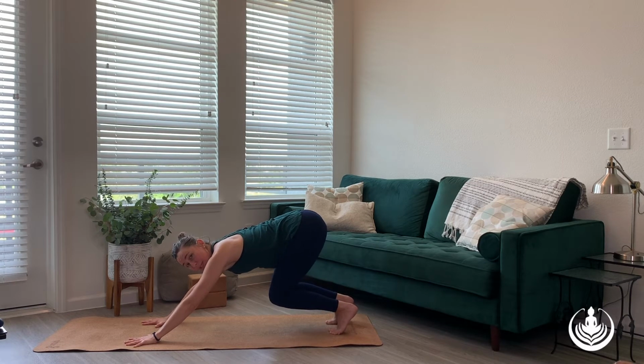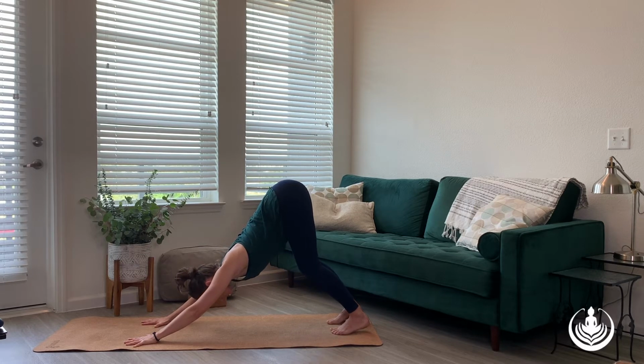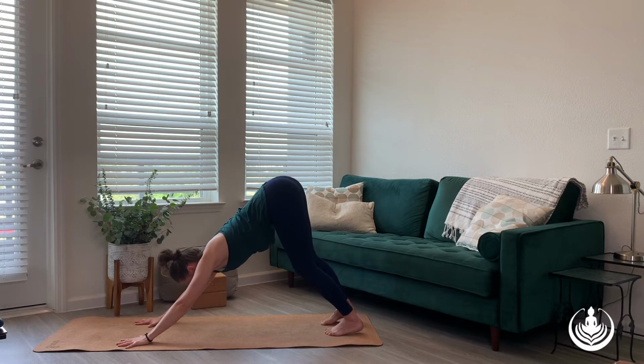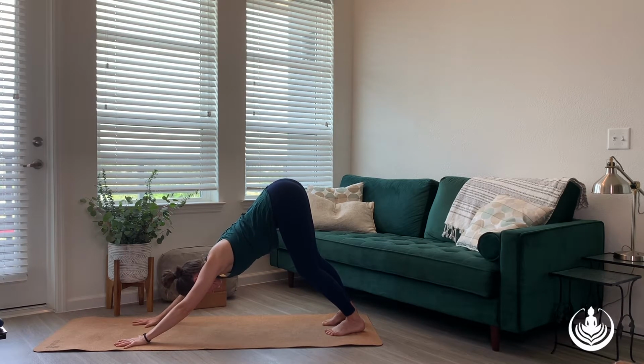Imagine reaching that belly towards the thighs. External rotation through the arms, and hips rise as the heels get heavy. Now you don't have to make the heels touch the ground here. The legs do not need to be straight. Take a few breaths, finding stability.